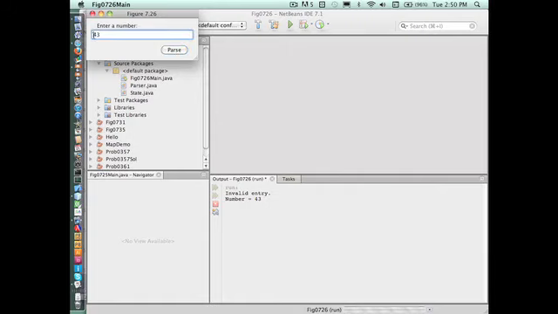And if I put a plus here and I do parse, it will say number equals 43. But if I say minus and I do parse, it will say number equals minus 43. And if I try to get fancy and put a plus in the middle, it will say invalid entry.